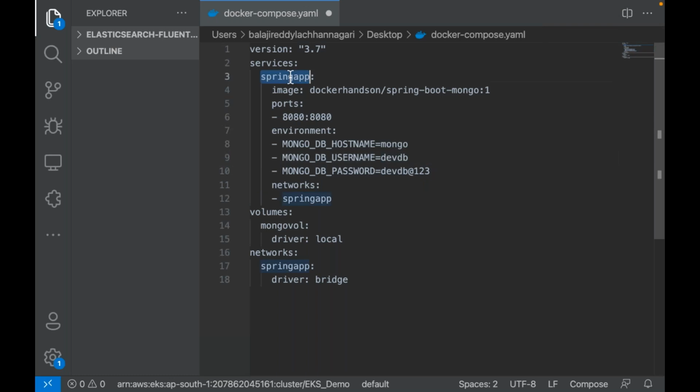The way I have created this service, if required, can I create another service? One more service, the Mongo database container. Can I define it this way, starting from here? If you see the indentation, this is one service.